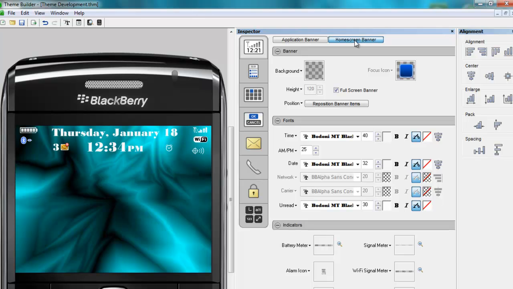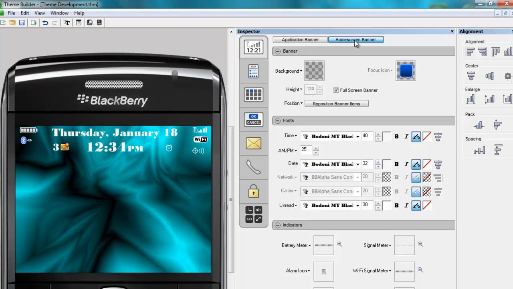Pause, step back, do what you need to do in this tutorial to see what I did in each of the areas. Play with it a little bit, choose the font you like the best. Try to get it somewhat the same position on the screen or the same size that I've shown you. And trust me, it will work out in your simulator and on your device as well if you're using something that has a 480 by 360 screen.